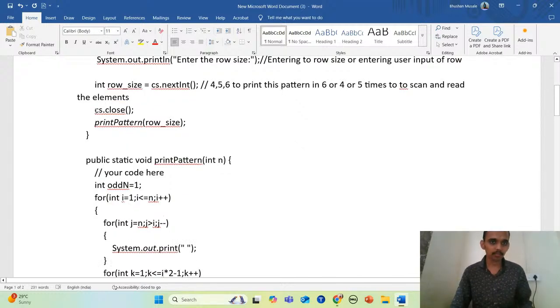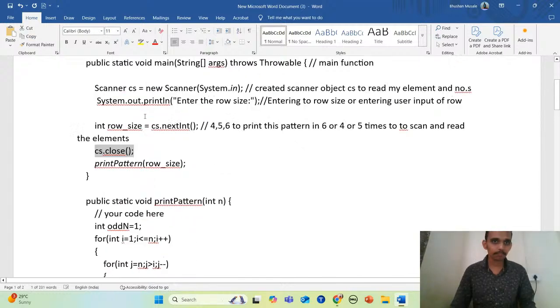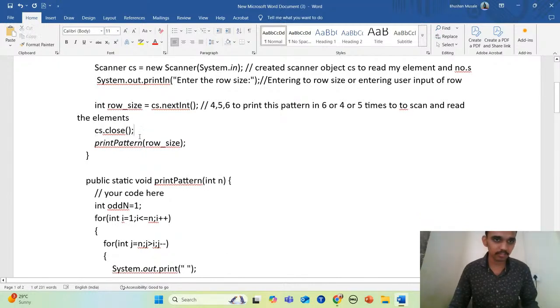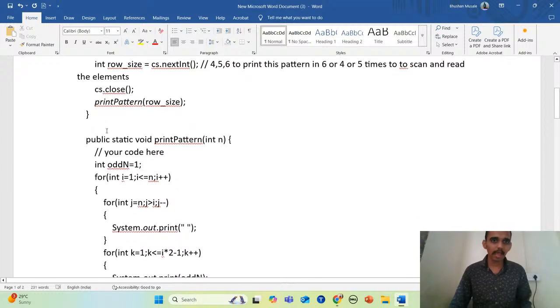Then I am closing my scanner CS object. Then lastly, I am calling the print pattern function, which is used for printing the pattern.